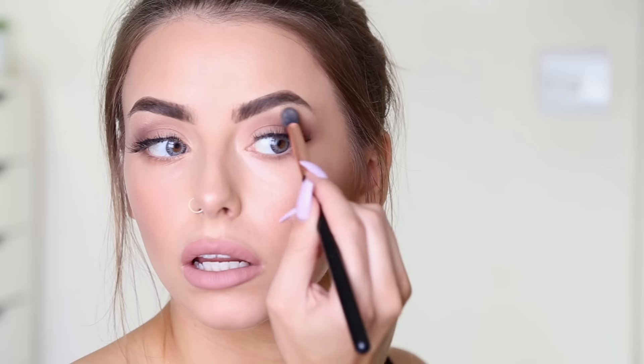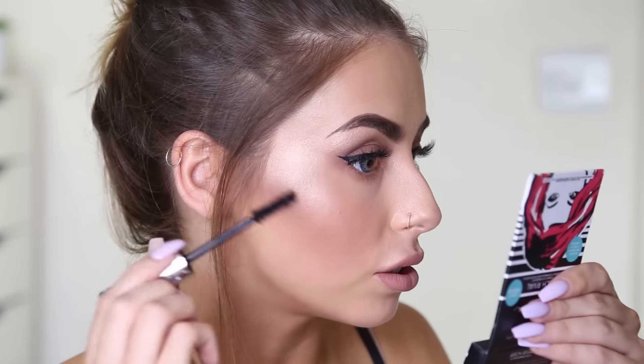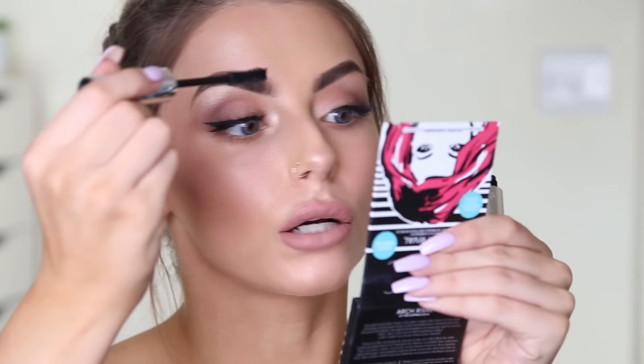I'm now going to go back in with Becca Opal and pop that on my brow bones, and just on the inner corner. I love this stuff — that's a good inner corner colour. Last but not least, I'm going in with some mascara. This is the Ciate Wonder One Mascara — that's a nice brush. Super black, super super black. These lashes are damn good — this is when the mascara gets the real test. Let's try the bottom lashes too.